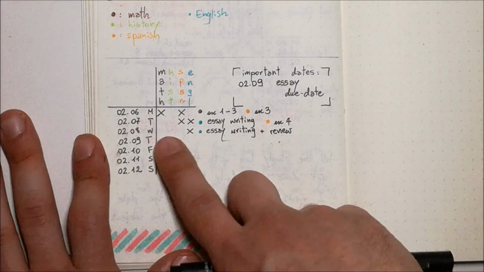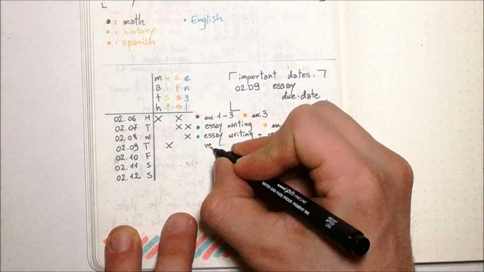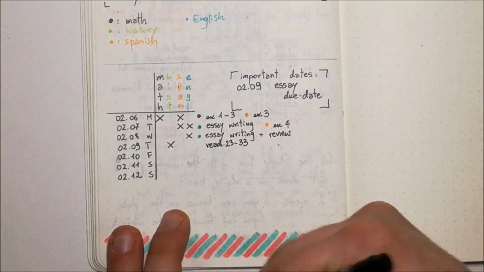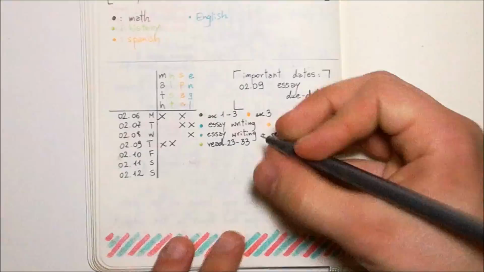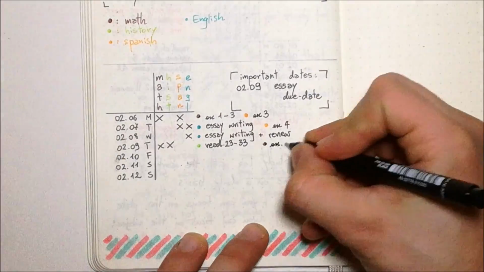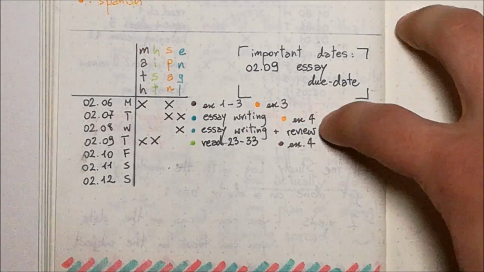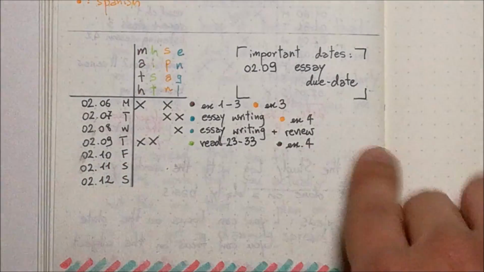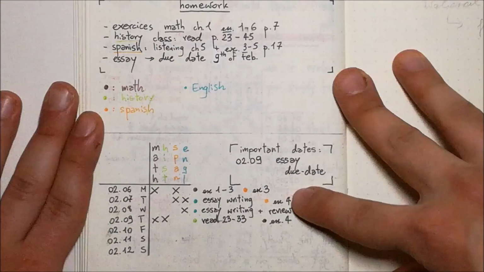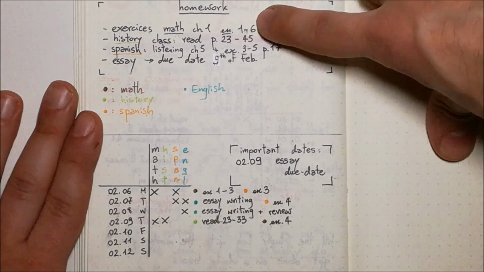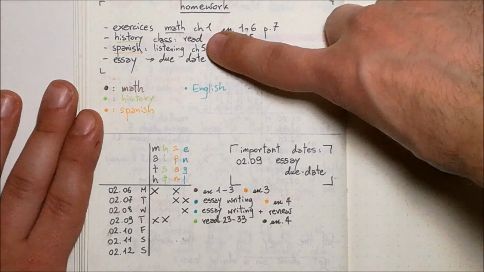Now it's Thursday and we can finally work on history, for example. It's almost the weekend, we got almost all of the work done and we want to take a day off. That means that you'll leave this line here completely blank. We have 2 exercises left for math. We need to do some more reading for our history class and some listening for Spanish class.